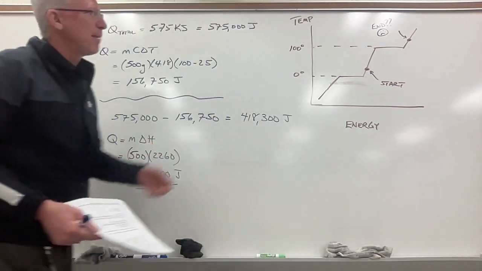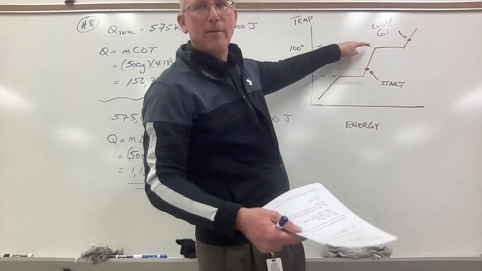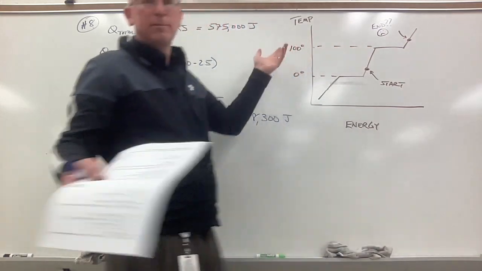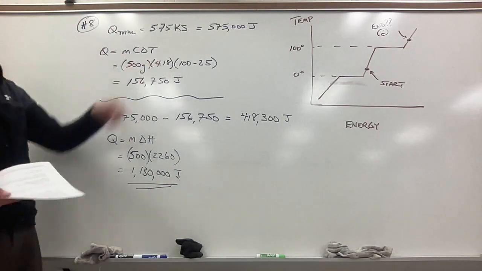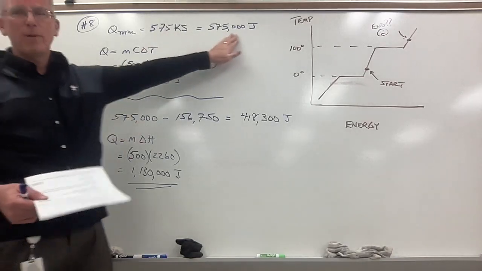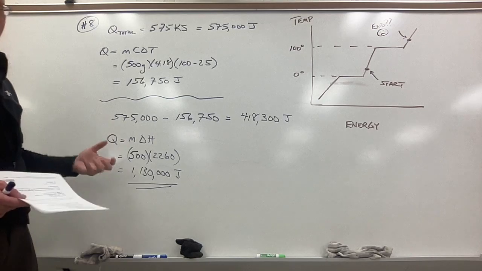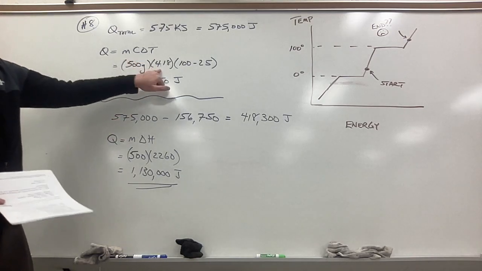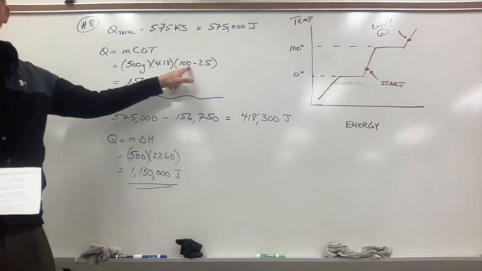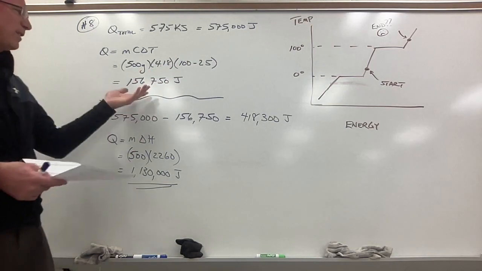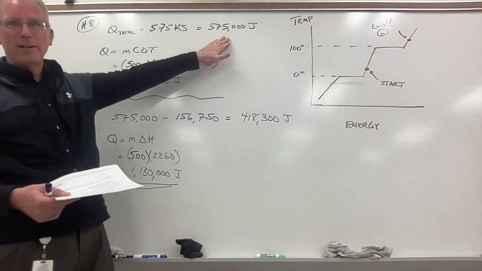So let's take the first step and let's assume that we go all the way from 25 up to 100. It's a good assumption. Let's just look at it. So we're moving on a slanted part, so we're gonna use Q equals MC delta T. I'm not gonna touch my total amount because I just wanna figure out how much energy it would take to take this section. So 500 times the C for liquid water, and I'm gonna go from 25 to 100, and if I multiply that, it's 157,000.